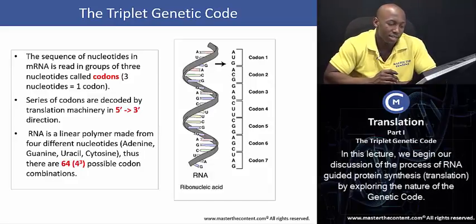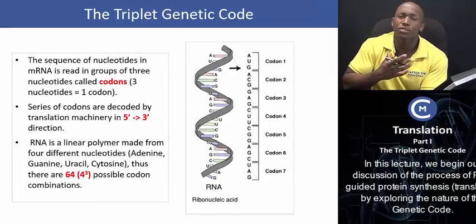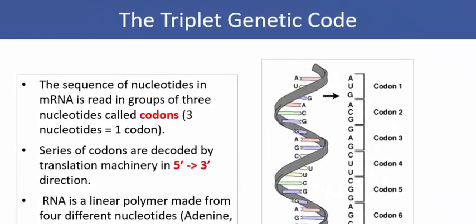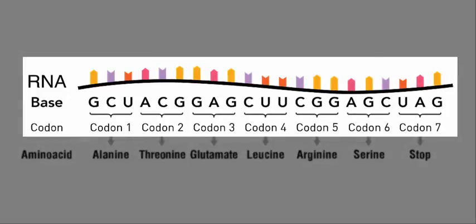At a greater length, what is the genetic code exactly? The genetic code refers to the established rules that govern how the nucleotide sequence of DNA is translated into a sequence of amino acids in a protein or polypeptide chain. During translation, the sequence of nucleotides in the mRNA molecule is read consecutively in groups of 3 nucleotides at a time. That grouping of 3 nucleotides is what we refer to as a codon.